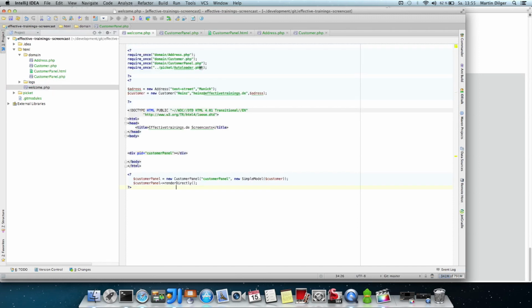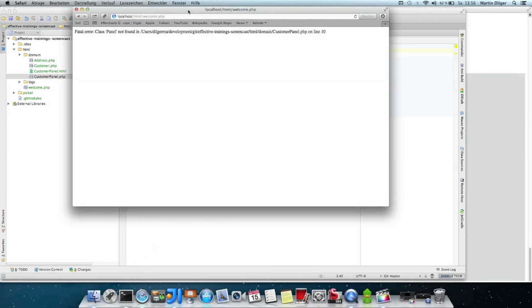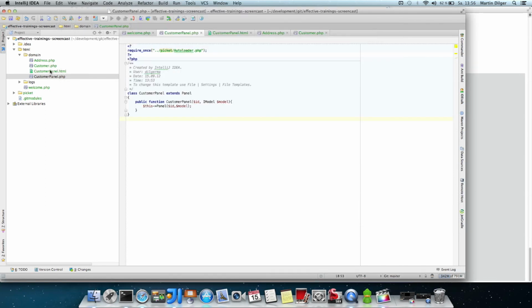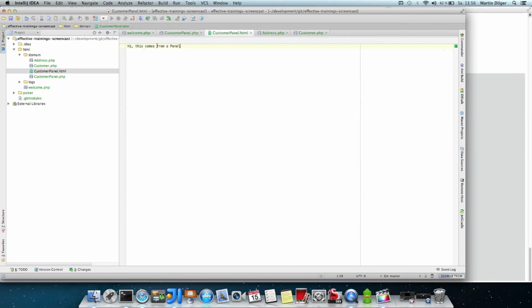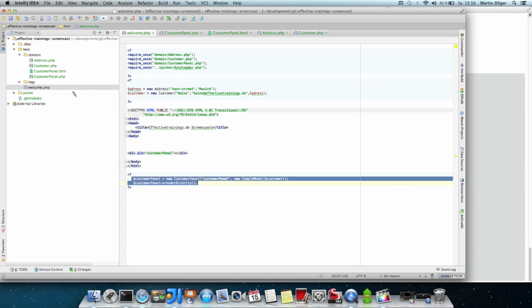Same thing as here, I need to activate Wicket here. Hi, this comes from a panel, and you see everything that I do within this HTML gets rendered exactly to this place just by these two lines.